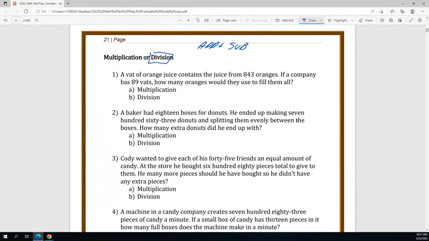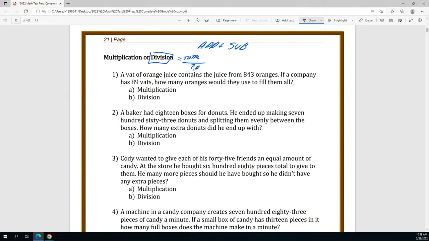Division. Division is usually you're starting with a total or some large quantity, okay? Now, when they've given you that big or large quantity, what they're asking you to do is take that and split it by some amount. You know, Jimmy has this much candy. He wants to split it between his 3 friends. So you take the candy and you divide it by the number of friends. So with division, you're going to be given a total.